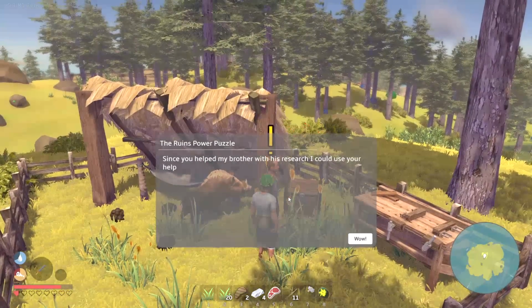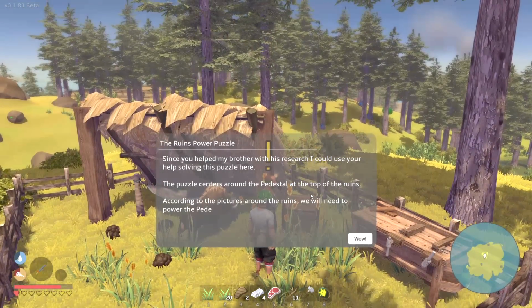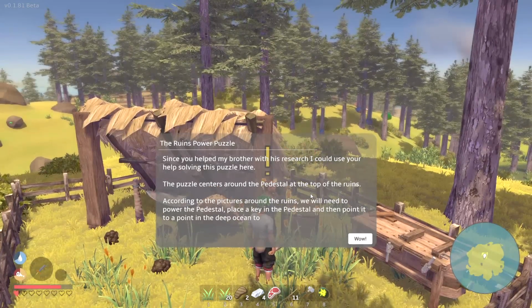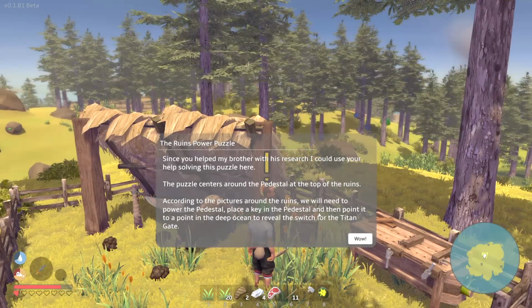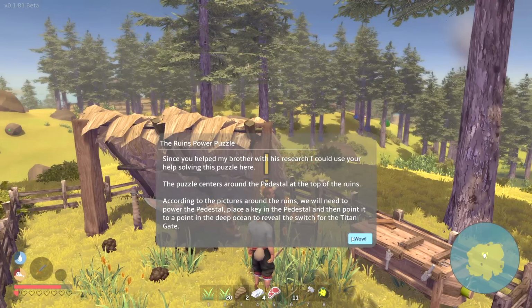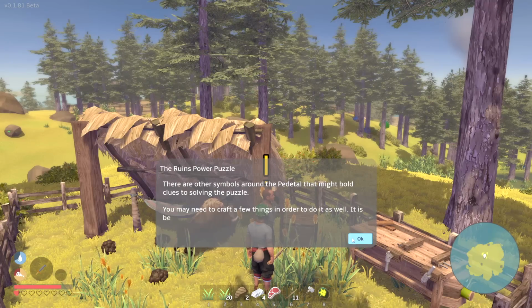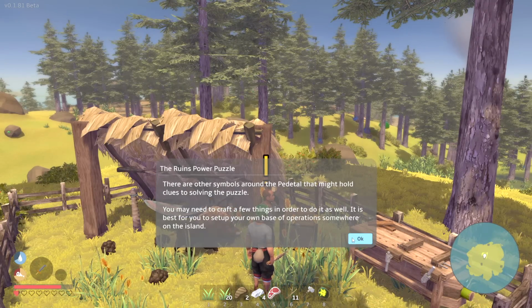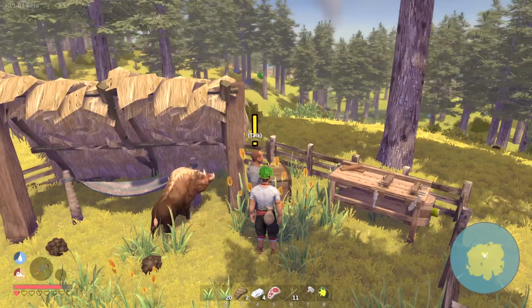Okay. So you helped my brother with his research, so I could use your help solving a puzzle here. It centers around the pedestal at the top of the ruins. According to the pictures around the ruins, we'll need to power the pedestal, place a key in the pedestal, then point it to a place deep in the ocean to reveal the switch for the Titan Gate. There are other symbols around the pedestal that might hold clues to solving the puzzle. You may need to craft a few things in order to do it as well. It's best for you to set up a base of operations somewhere on the island.